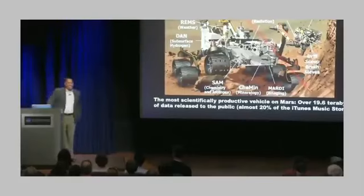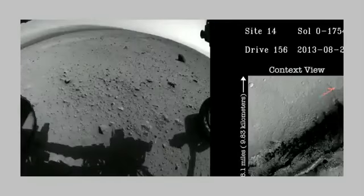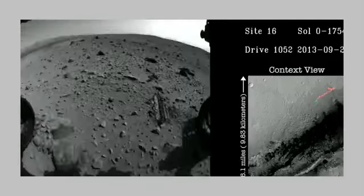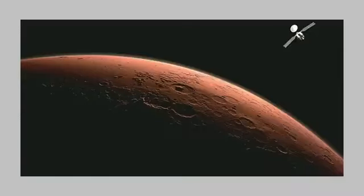Hi, everybody. I'm really excited to tell you all about the last 5 years. We have, of course, a really productive rover, a really amazing robot, probably the most sophisticated robot NASA's ever created. And we had the honor of seeing it launch off to Mars 5 years ago and actually planning it for about 8 years before that, and then arrive 5 years ago and now celebrating this great milestone.